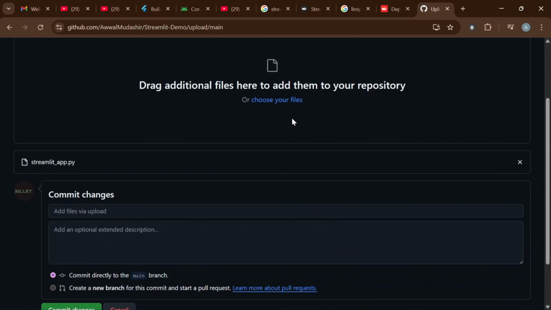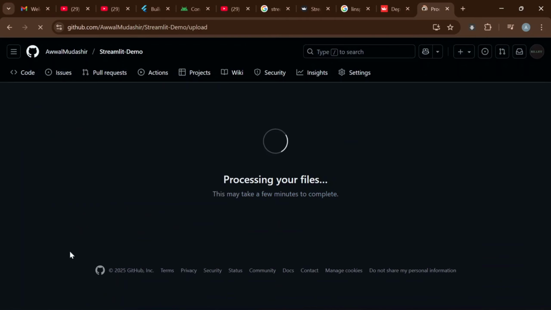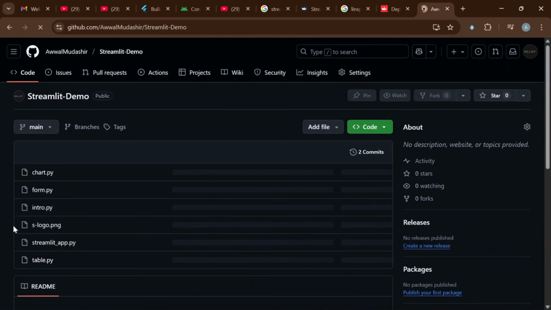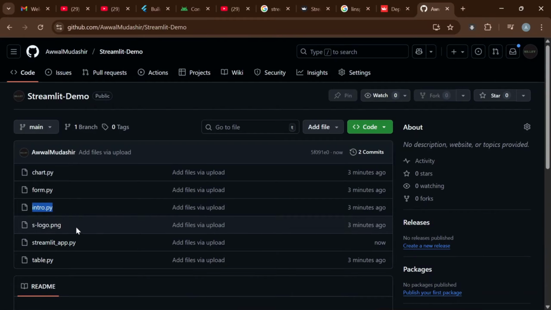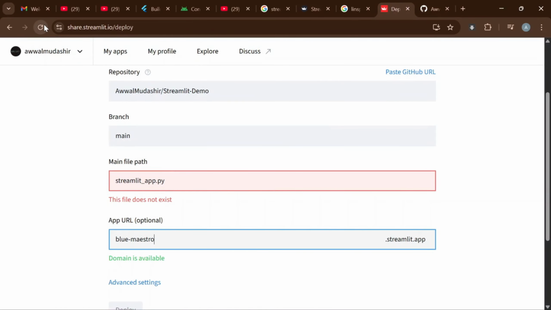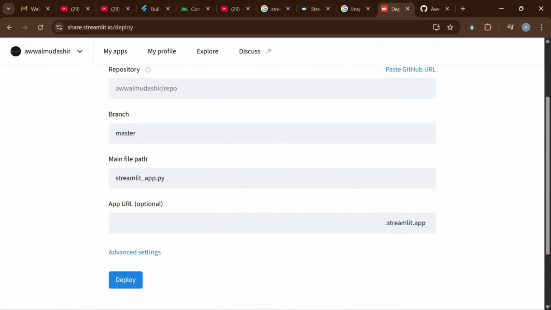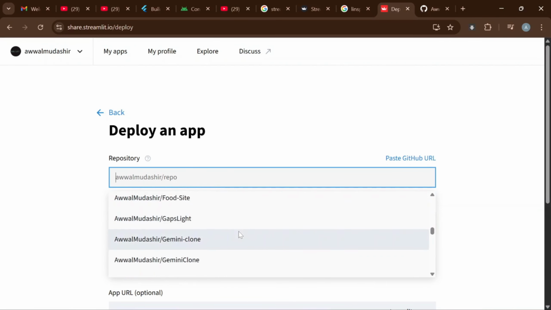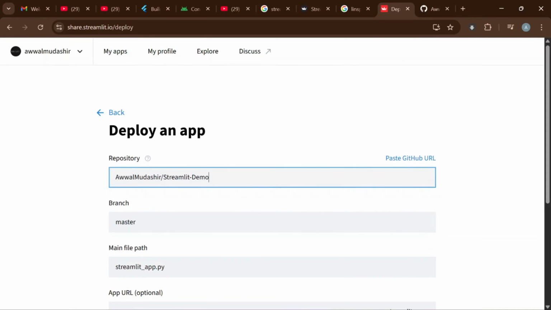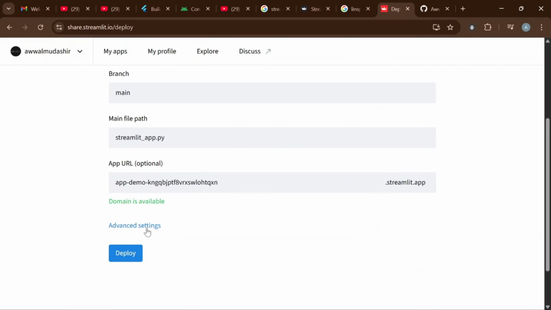Alright. But technically it's never going to see intro.py because it's not going to be there. Commit changes, right? Because aside from it being the index file, it's not referenced any other way. So we only have table, logo, format, charts now being used, which is now the streamlit_app. So it's basically that. So refresh again. You should see the streamlit_app now. I think that's it. So streamlit demo again. Streamlit demo main, streamlit. Okay, good.